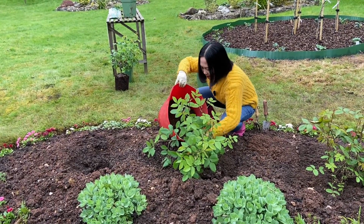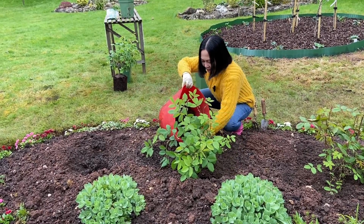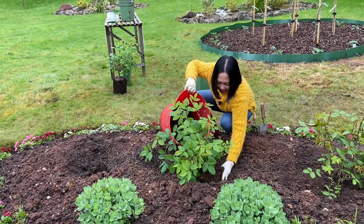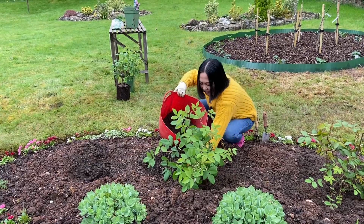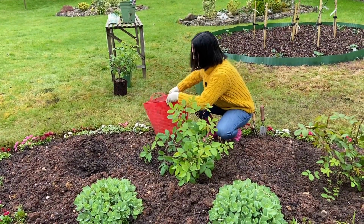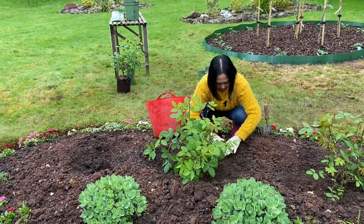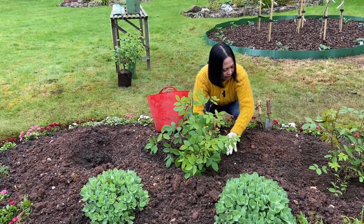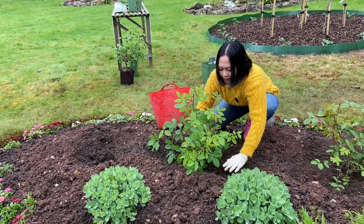All of these are shrub roses. Oh, very beautiful David Austin shrub rose. My first rose I ever planted. Yep, first rose Nigel's ever planted. Let's see how it goes. Firm it in nice and well. Now put the soil around.